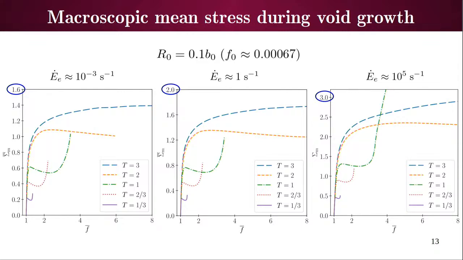This is given for the smallest void size which I have considered. The void grows very little, then suddenly becomes very large, and then the growth is again restricted at lower triaxiality. However, when we go to higher triaxiality, the growth is continuous and the void keeps growing. So this restricting of void growth is not observed at higher triaxiality.